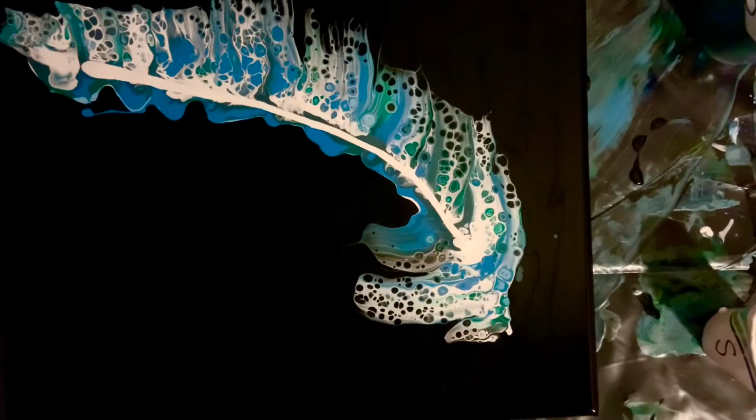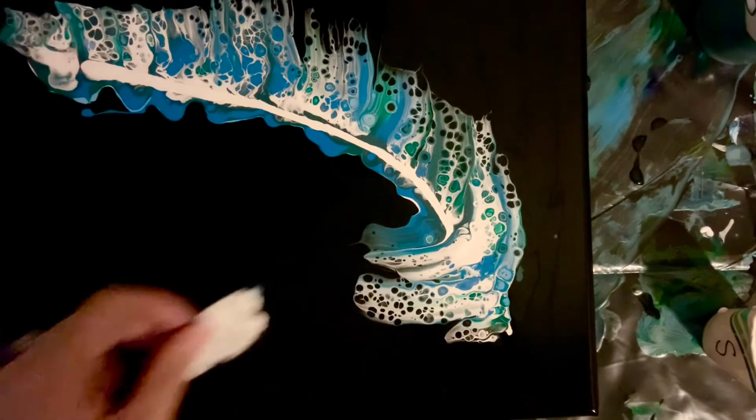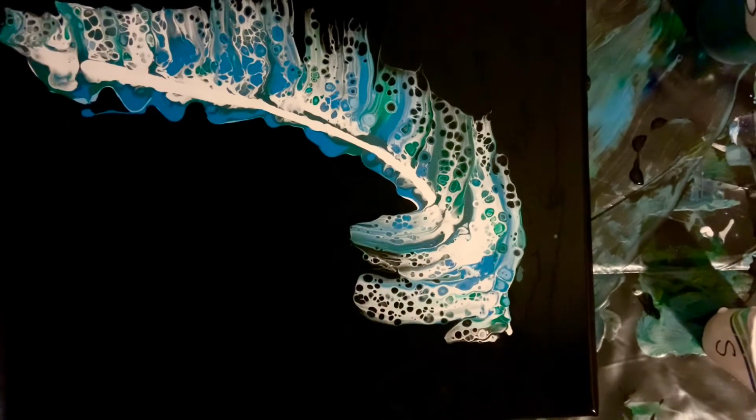This was definitely an art therapy evening. The lighting is not the best, and that's why. It was just an overwhelming day and needed some time to just create and kind of let everything else from the day go.